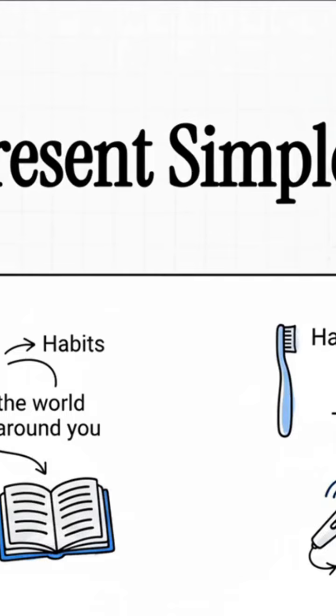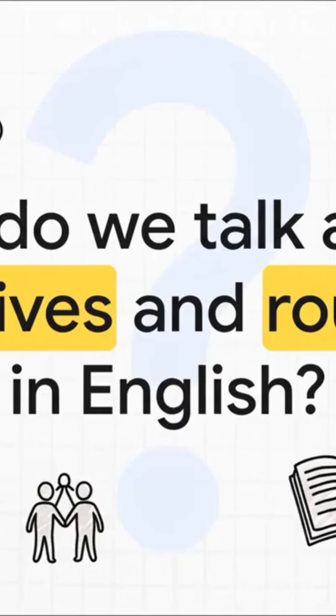So let's dive in. So let me ask you something. How do you actually talk about your day-to-day life in English? You know, your habits, the things you do all the time, or how would you describe what your best friend likes to do? Well, the answer to all of that, it's all wrapped up in this one simple but really powerful piece of grammar we're looking at today.